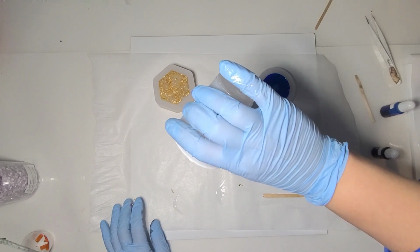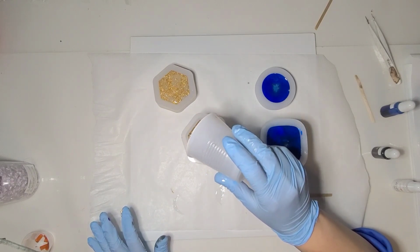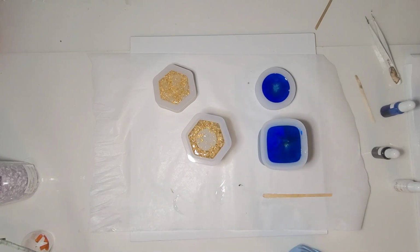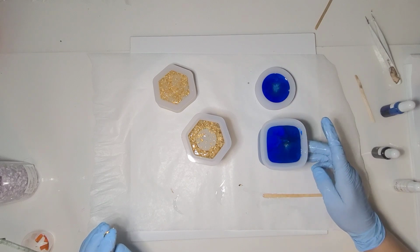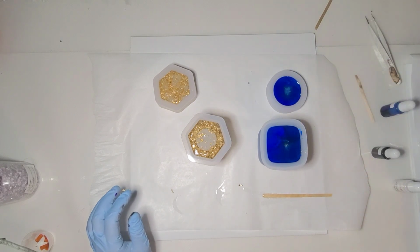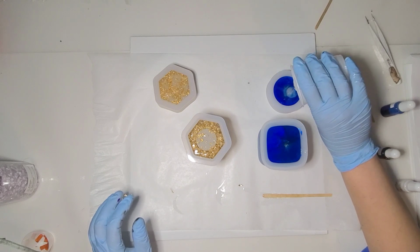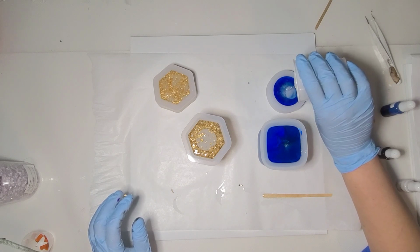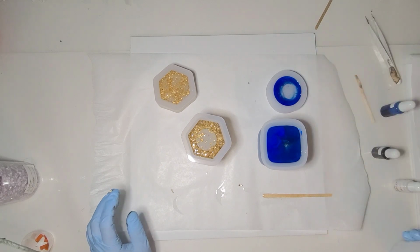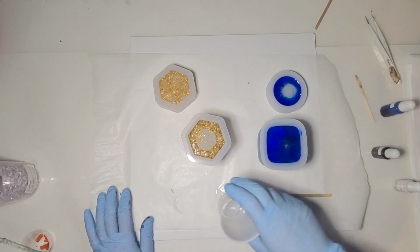I want my bottom to have no foil whatsoever. I'm going to get down to level so I can see again. So that should be good. It's slightly domed. This one's not really domed, but it should be okay. And I think the lid is actually a little bit short on this one. So I'm going to go ahead and add a tiny bit to the lid. Okay. So that is it for these.